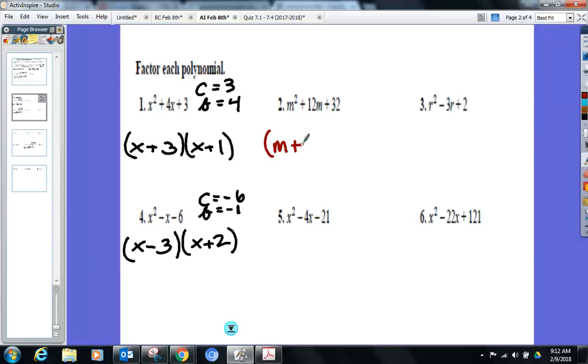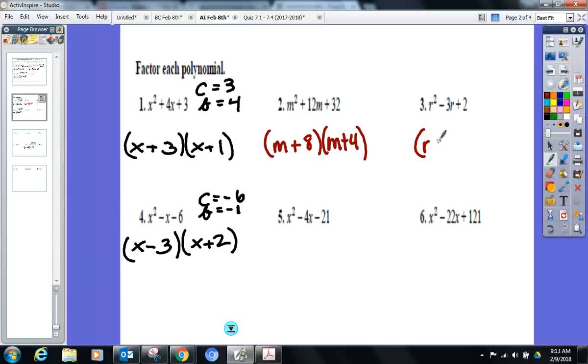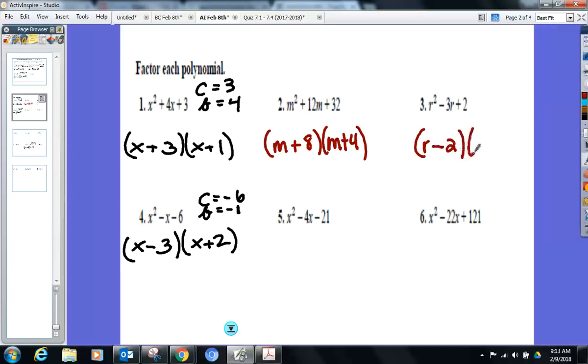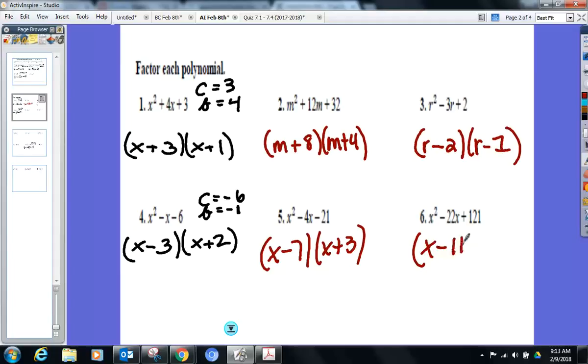Okay, even if you're not finished here, just check the first couple to make sure we're on the right path. Is that a V in number 3? An R, huh? I don't know, 6 may have scared some people away because of the 121. Or it was 11 and 11, your two numbers.